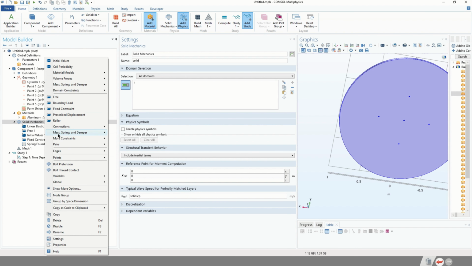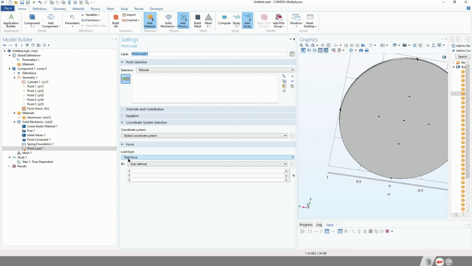So we click on Solid Mechanics, and we need to search for a point, right? Point, roller, mass spring, pairs. You have a lot of options here, so we need to find a point. Before I explain how to define a point, you can also have other possibilities here. You can define a free boundary condition, boundary load, right? Fixed constraint, prescribed displacement, roller. Then connection, you can also play with the connection. You can play with mass spring damper systems. You can choose more constraints. And here is our point, right? And in this case, we're going to choose a point load.